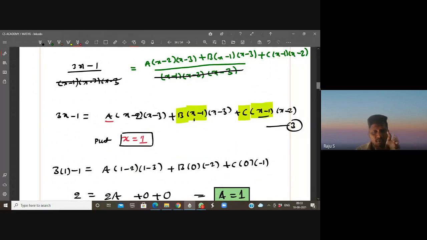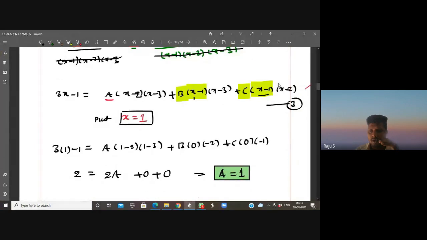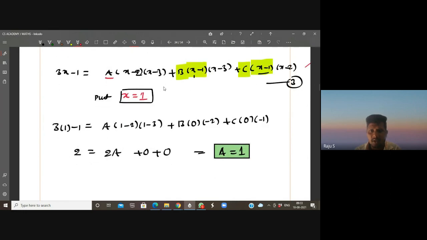See, okay. Here, actually, in equation 3, you can give any value of x. You might give x equal to 0, 1, 2, 3. We are going to get different equations. You may substitute 2, 3, 4, minus 1, minus 2, minus 3, whatever it is, and you can solve all the equations. But instead of that, for this kind of question, to find the a value, we can easily make b and c 0. To find the b value, we can make a and c 0. To find c, we can make a and b 0. The possibility is there. If there is no possibility, then it's your wish: you can give random values like 0, 1, and you'll get some equations in terms of a, b, c. You can solve them.